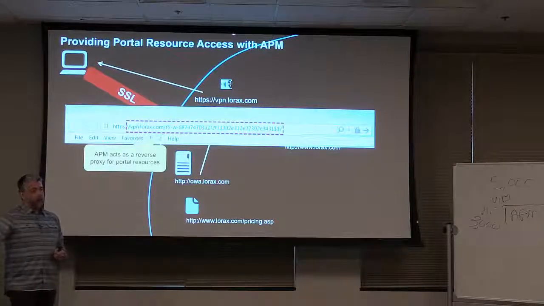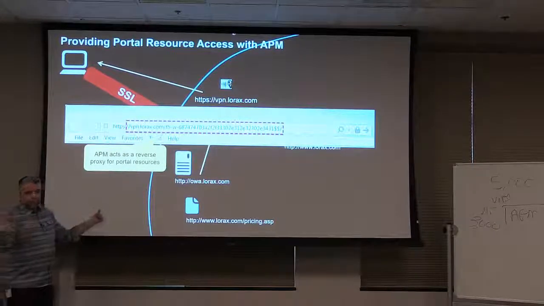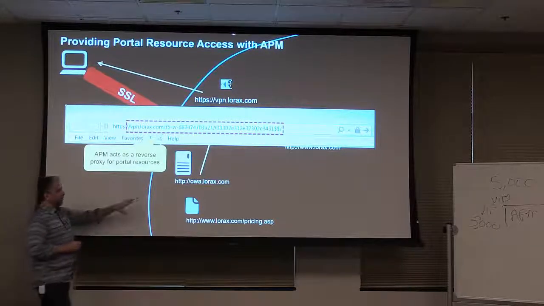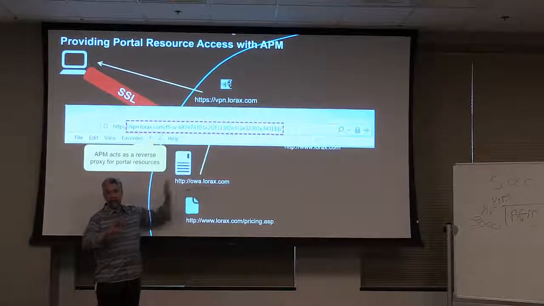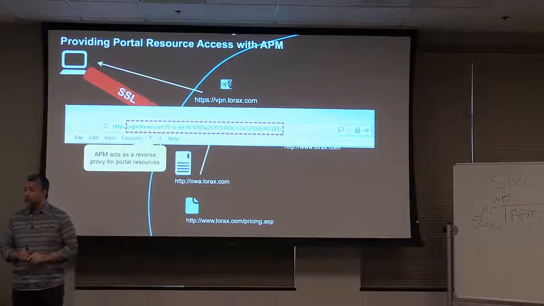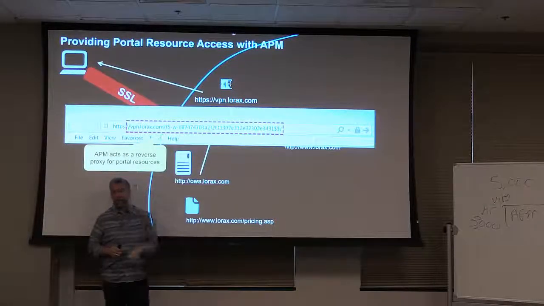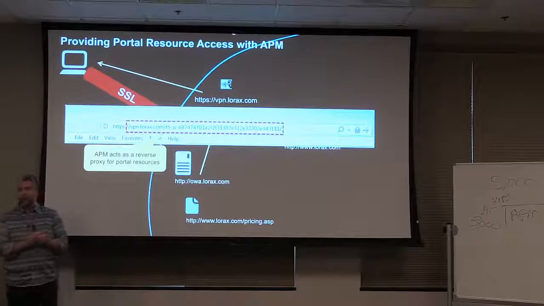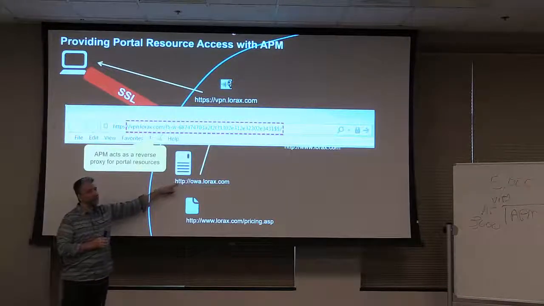This is because what APM and SSL VPNs do with portal resources is act as a reverse proxy. The main reason for doing a reverse proxy for protection is to hide this name from any visible access on the page. So if you look at any link on the page, you're not going to see a link to this. You're going to see a link to this, which is the host name of the VPN followed by a hashed value of this.